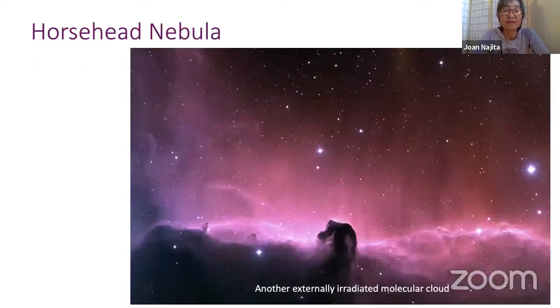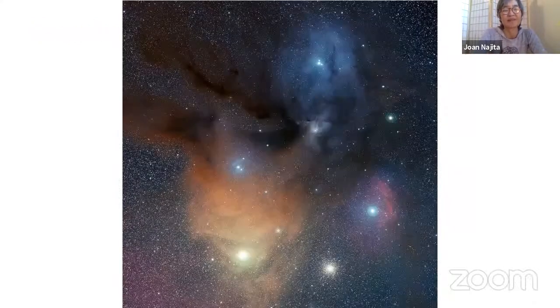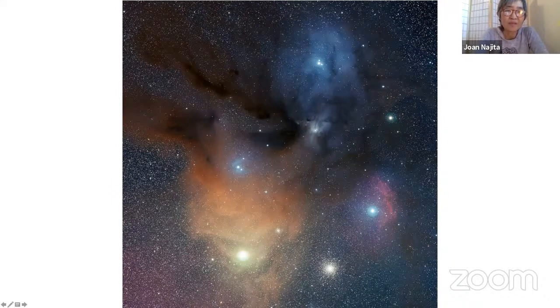You have probably also seen this molecular cloud. The molecular cloud is down here, and energetic photons from stars are shining onto the surface of the cloud, producing the well-known Horsehead Nebula in Orion. Here's another molecular cloud, one that I really like. It's in Ophiuchus, and you can see these cloudy materials here, again with the fluffy outer parts of the cloud lit up by surrounding stars.